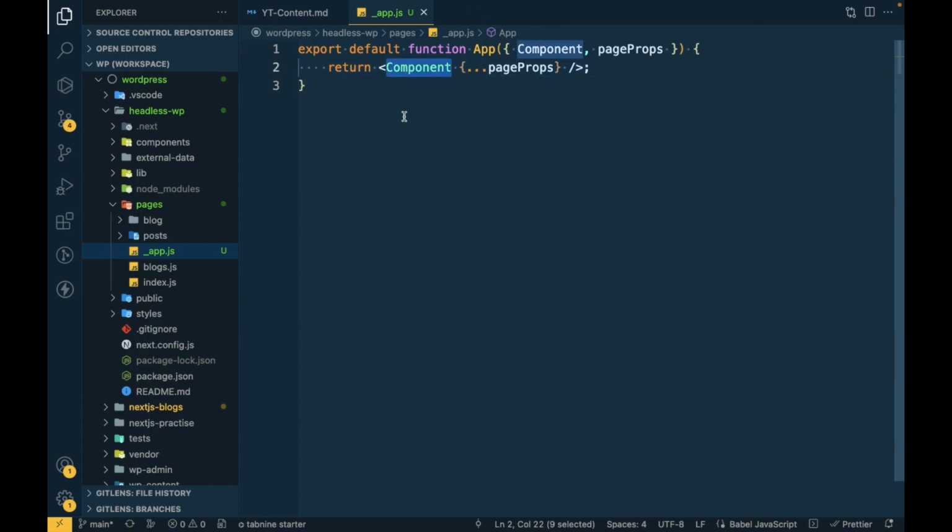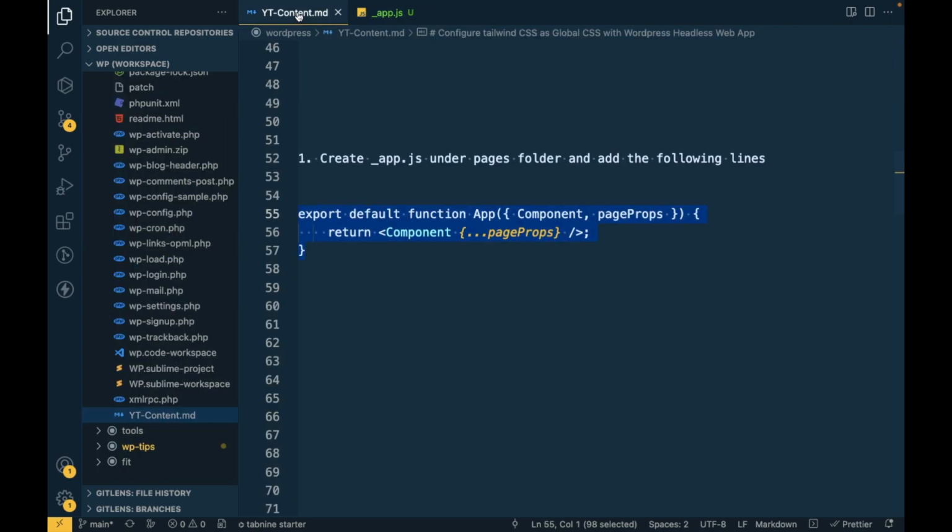This accepts the Component and pageProps. You don't need to worry about understanding this. Consider this the entry point of your app, and everything will go through this component. To add the global CSS, we compulsorily have to add this _app.js inside our app.